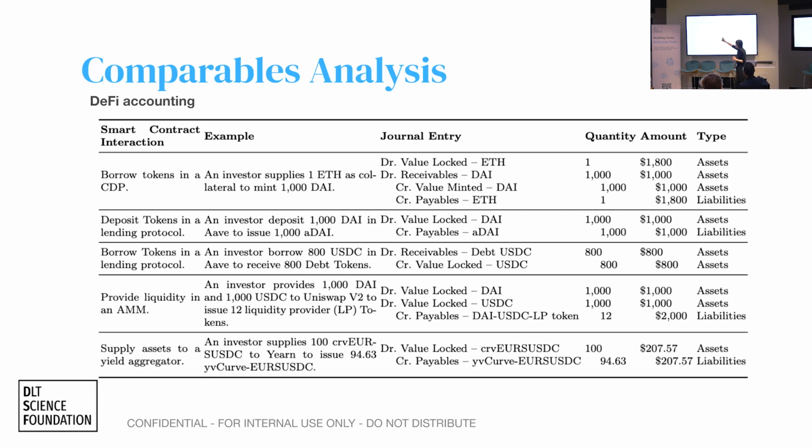So if you borrow a token in a lending protocol, how does it affect the asset side and liability side of the balance sheet of the protocol, and so on and so forth. I wouldn't go too much into detail here, but just to show you, this can be done, but it needs to be done really with great care and on a case-by-case basis, as different protocols indeed function differently.